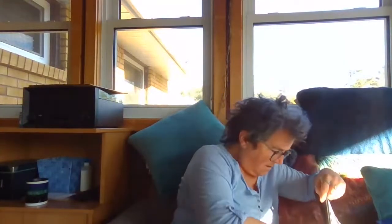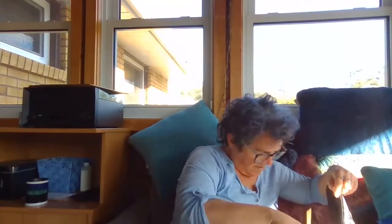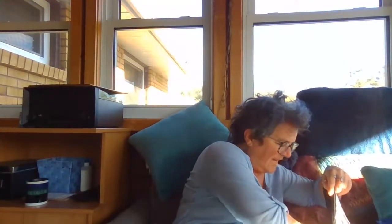And my little knitting needles. Ow! I stabbed myself on a comb.